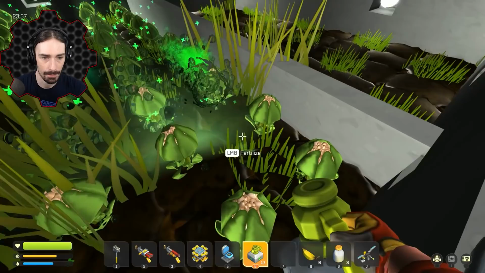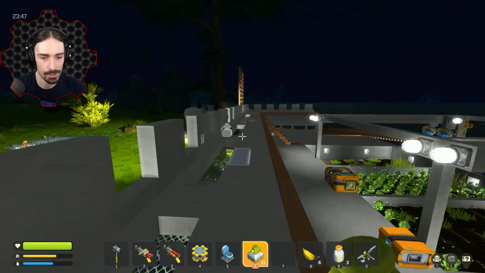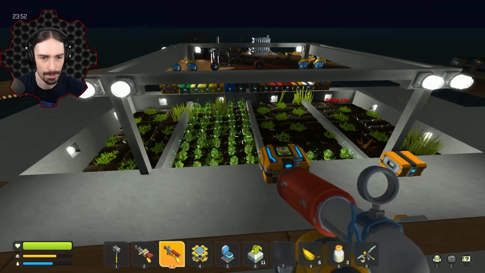All right, perfect. I think they're pretty much all fertilized. We got 15 seconds left. Let's turn on the thing. Our drawbridges are up. All right, we're ready. 10 seconds left. That was perfect. Everything's all watered. Everything's all fertilized. This is good. This is good progress.